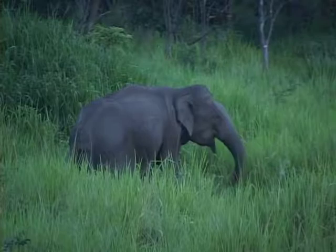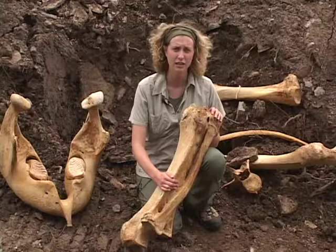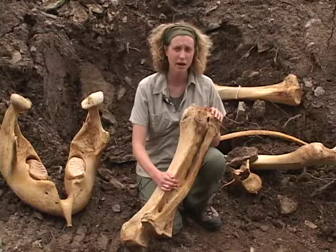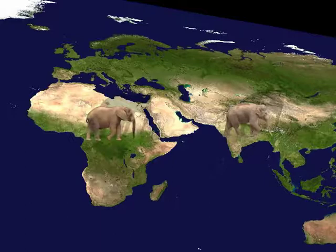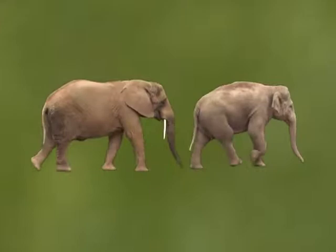Until very recently, there were about a dozen different species of elephant on Earth, including woolly mammoths and mastodons that lived in cold northern regions, and the ancestors of modern elephants that lived in the tropics. Today, there are only two types of proboscidae remaining. They are both tropical in nature, but they come from areas that are quite separate geographically. Although these two species of elephant are superficially similar, it is actually very easy to tell them apart.